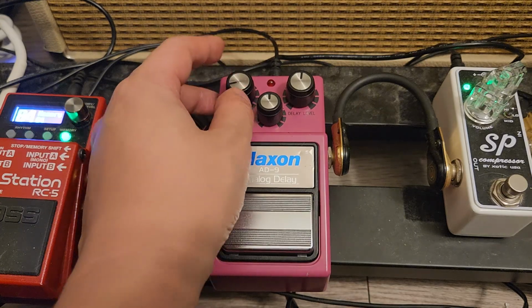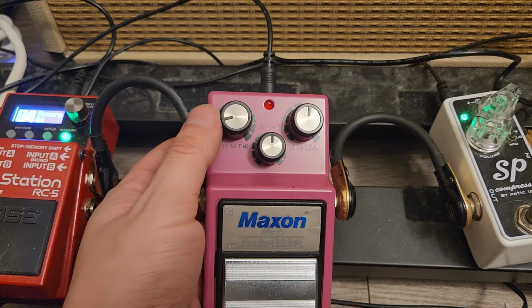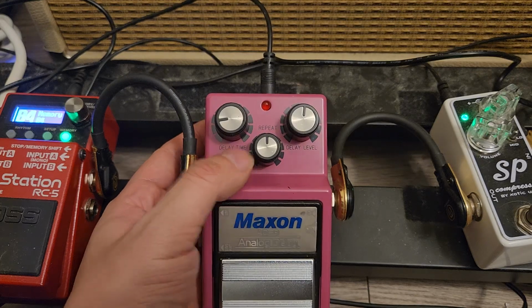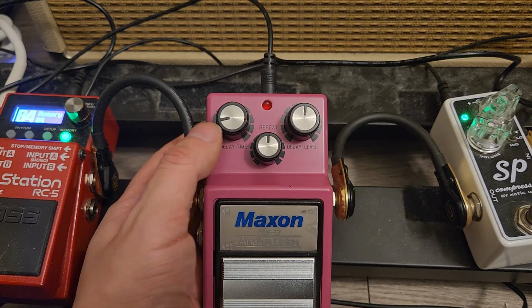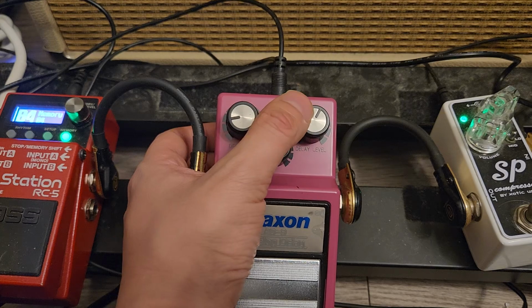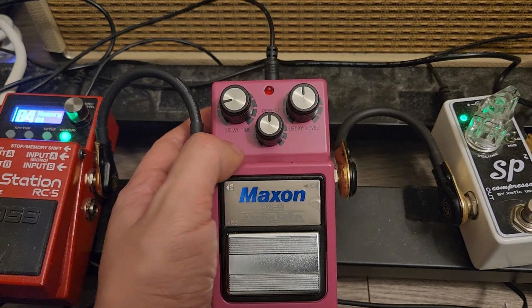So we're going to start off with, by the way, there are 3 control knobs here: delay time, repeat, and delay level, pretty basic stuff. Delay time will, of course, control the length of the delays. The repeats control how often they repeat, and the delay level is how loud the delays are in terms of output. So fairly simple controls, I'd say.